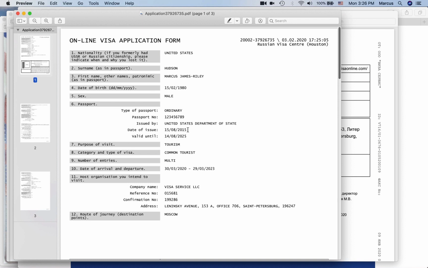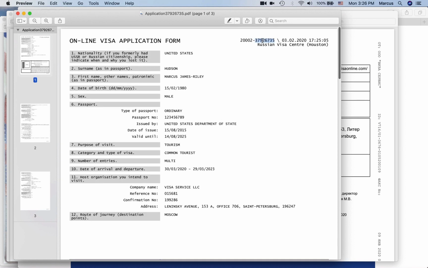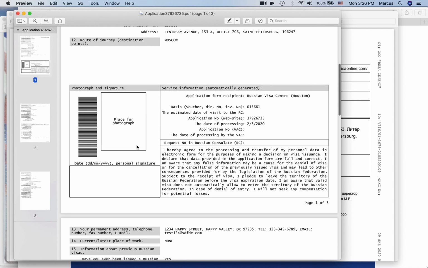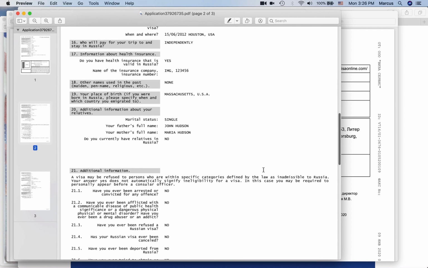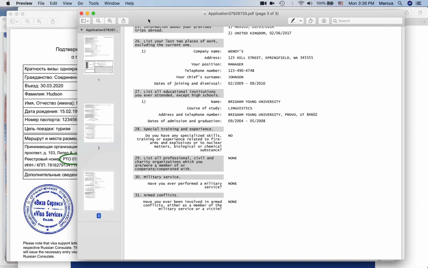Yeah, so you can go through again, make sure the view is slightly different, but here's your visa application ID. Here's where we're applying, all your information here. Here's where you can put your passport photo lightly glued on with a glue stick, so in case something needs to be updated, we can pull that off and put it on a new application. Then date and sign in this box right here. So we have your full address, telephone, email. We can print that out.